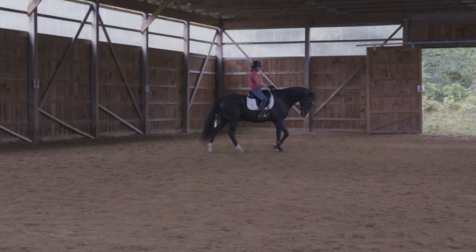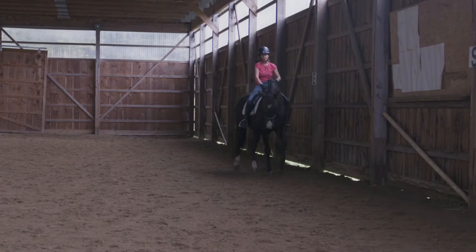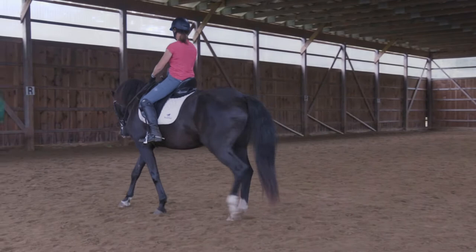So what I'm doing now is more of an extended walk where there's still contact. His neck is long, the reins are long, but I still have contact. So once you feel like you can kind of convince your horse to relax and stretch their neck down, you can try a little free walk across the diagonal.